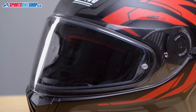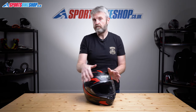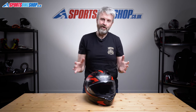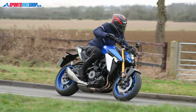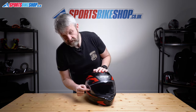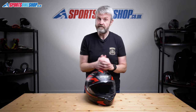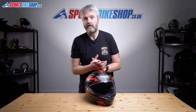The visor is protected against misting by a Pinlock insert which is Max Vision, so the outer edges won't interfere much with your vision. There's no Pinlock branding on the insert so I can't say for certain what grade it is, but it is a proper Pinlock — I'd say it's a Pinlock 70, the middle of their three grades. You get two bonuses with this visor and Pinlock combo: first, the Pinlock is already fitted when you buy the lid. Second, if you need to adjust the tension to get a better seal, it's really easy — the adjusters on the outside just rotate. Some helmet manufacturers charging three times the price would do well to look at this system.